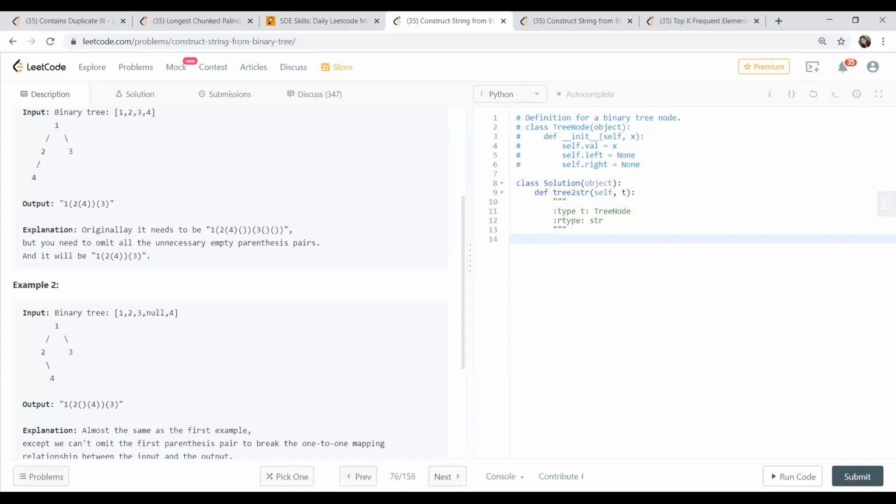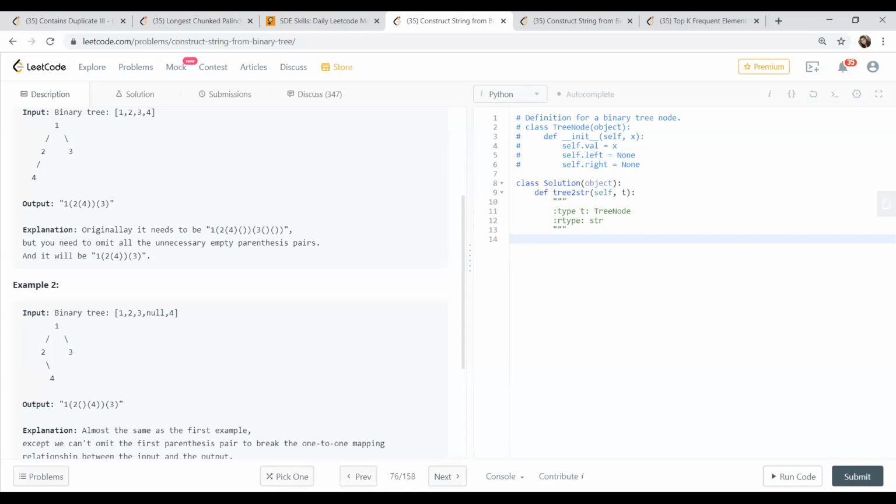The main thing is how we pass the parentheses over it. So what would be the return condition for your recursion? What are you thinking about it?